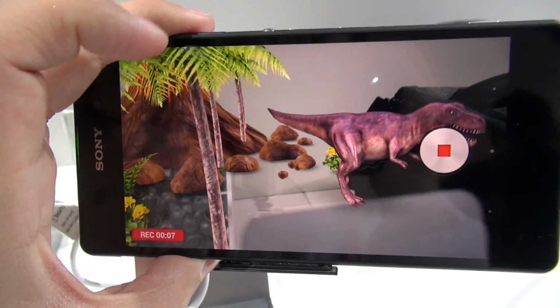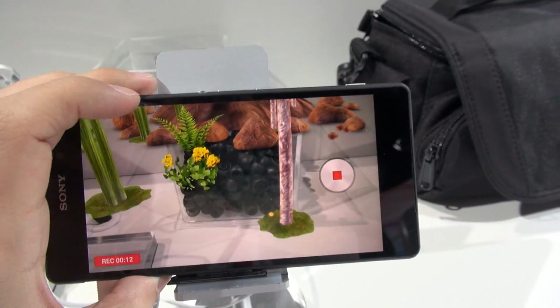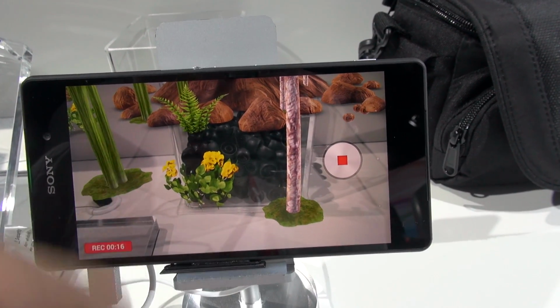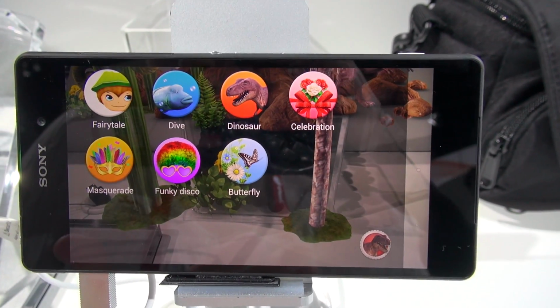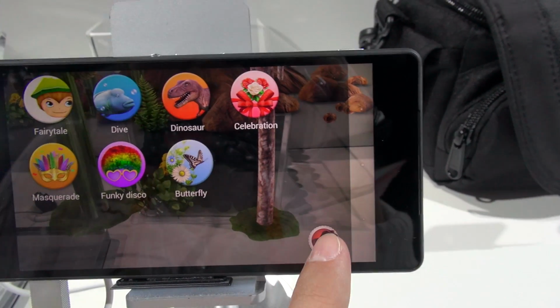It's all very dramatic, but yeah, you can see it's definitely recording. Very kind of cheesy, but still cute, fun to play with. Although unfortunately, I'm not seeing them add any new AR effects. It's all still the same stuff. They really haven't updated it, so I'm hoping they can add more. That would make it at least more worth my time.